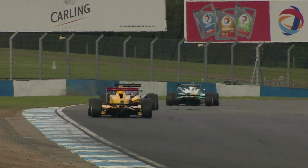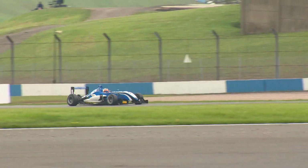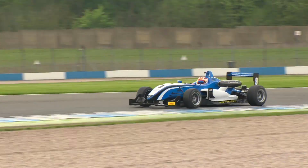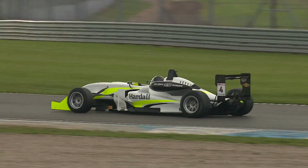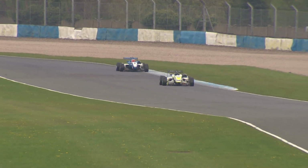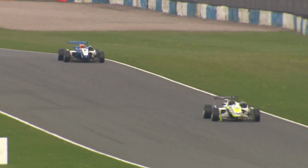And all of the time, extending his leading margin out front is Shane Kelly, whilst he is working his way also through traffic. Here is the number 9 car of Peter Venn. He is now looking as though he is circulating in 8th position because Tony Bishop, number 4, has been able to go through, whilst we were looking at some of the other battles that were going on. And again, now that he has gone through, Tony Bishop starting to pull away a little bit.